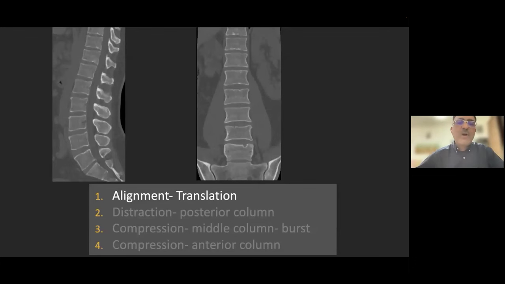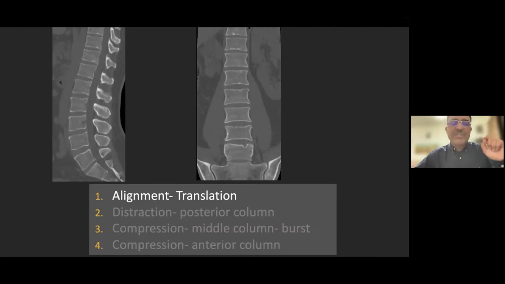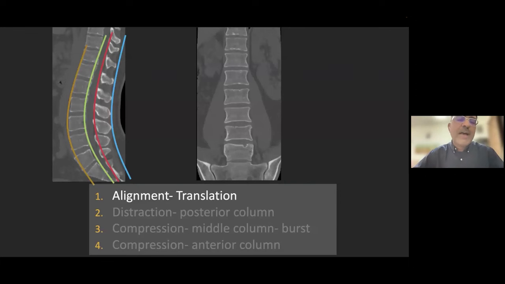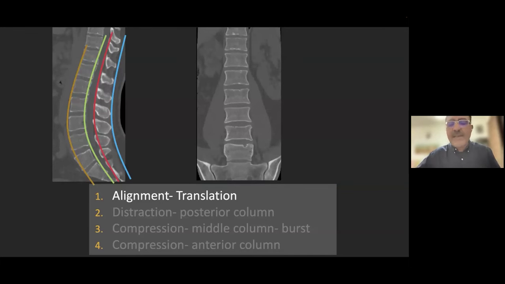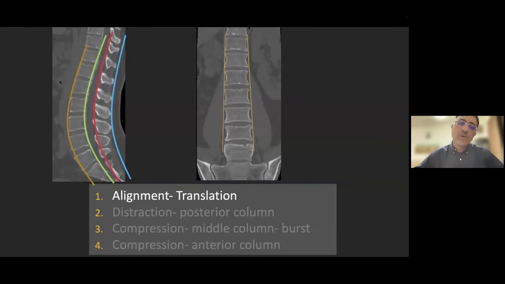On CT, the first step is to look at coronal and sagittal reconstructions in bone windowing at 2.5mm sections for alignment, to diagnose type C (translation) injury. On sagittal images, look for four smooth curved arc lines: the anterior vertebral line, the posterior vertebral line (green), the spinal laminar line (red), and the interspinous line — similar to what we look at in the cervical spine. On coronal images, look at the lateral vertebral line connecting the lateral parts of the vertebral bodies to identify coronal plane translation.